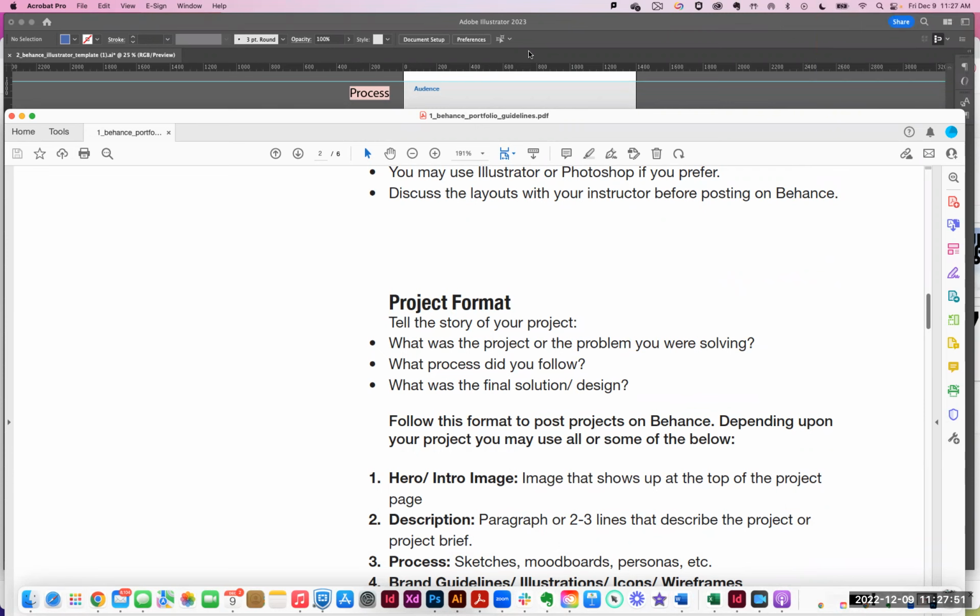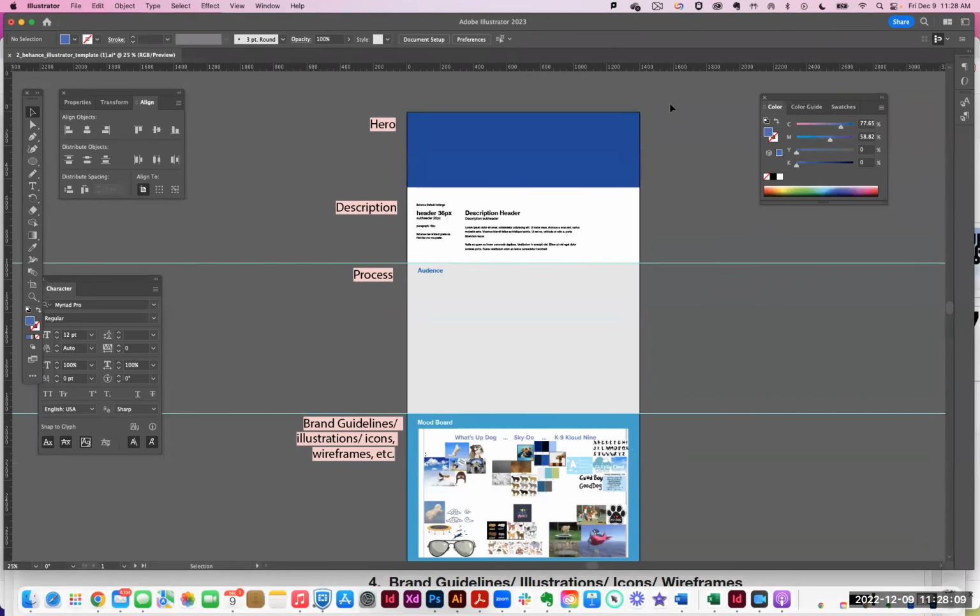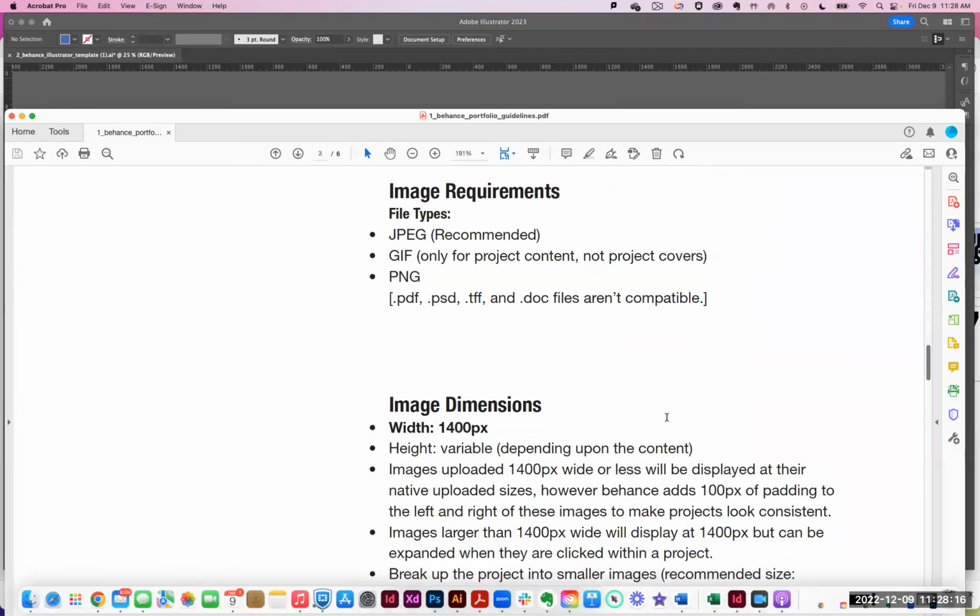So with Behance, I was trying to upload an image a few days ago just to get myself used to the platform, and with the template that you were giving us that we were just going over, if I save that as a PNG, would it be able to upload it? Because I had so much trouble. Can't be a PNG. That's the problem. What file would you prefer us to upload it as on Behance?